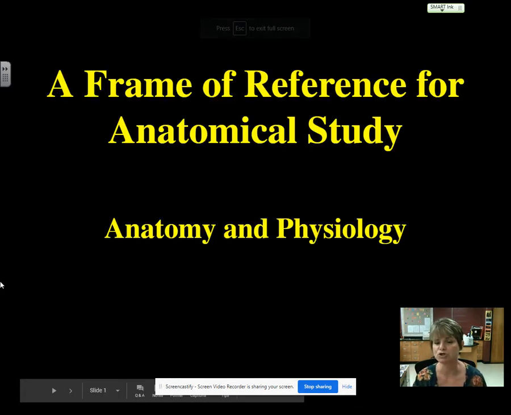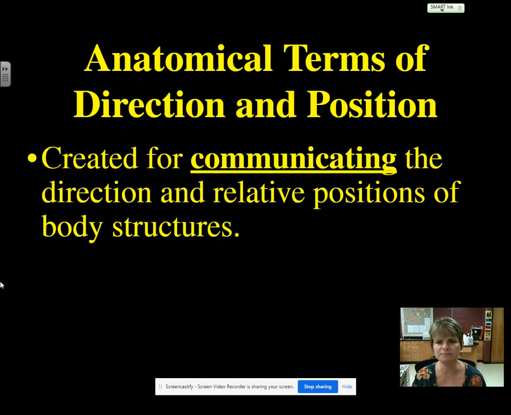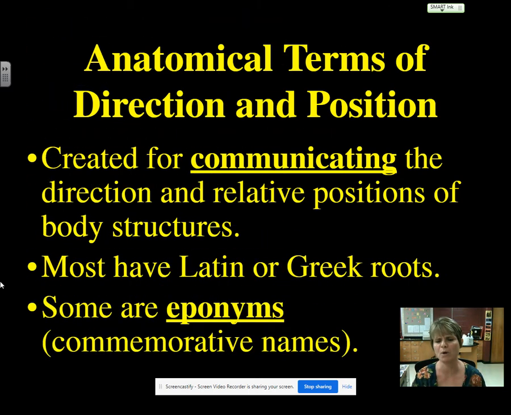And then I will kind of demonstrate to you something that you can use to help you learn the terms, as well as your assignment for today. So basically, we're going to start out with what we call anatomical landmarks. These are terms that we use to communicate about the parts of the body, the actual parts of the human body. We're also going to be learning a little bit later this week about terms that we use for communicating directions on the body, as well as the position of the body. So, we're going to be learning lots of different terms for communicating about the human body this week.